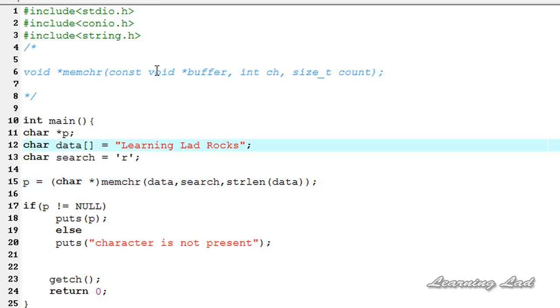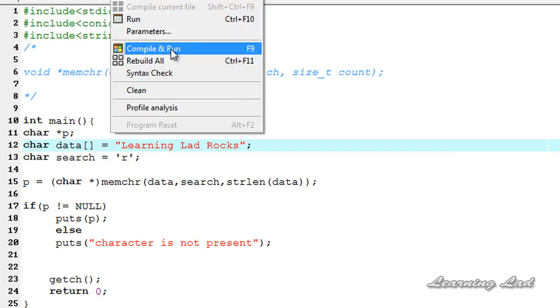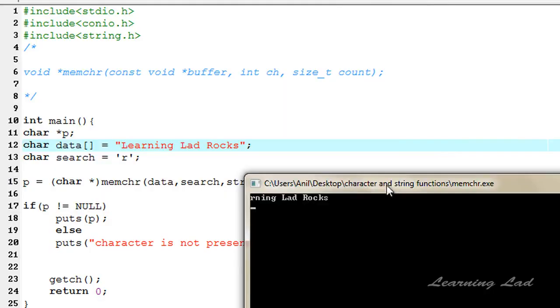So if I run this program, you can see here it just returned the address of the byte with the character r, and this puts function has printed out the string from that returned address until it encounters the null character. That's why it prints "rning lad rocks".